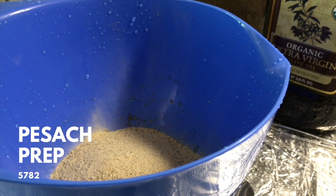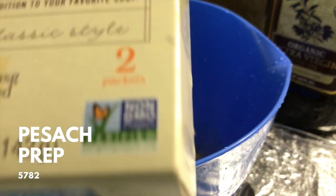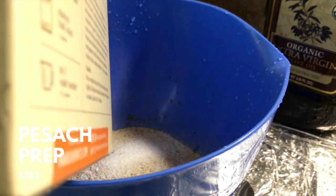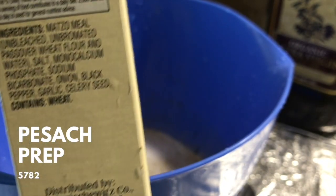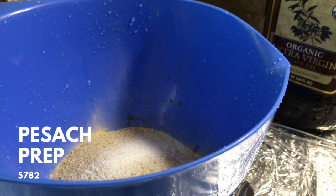I admit it's not a good idea to experiment on Erev Pesach, but I have to do this. I'm going to try and make delicious matzo balls from scratch with shmura matzo — making it up as I go along. I know what the ingredients are, and the best matzo ball mix on the market is this Manischewitz right here — totally reliable. So I reverse-engineered the ingredient statement and I'm going to build this product right now. If it doesn't turn out, I have the backup. I can make those really quick. I'm hoping this turns out.